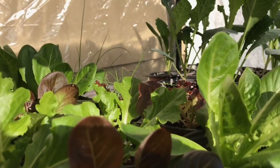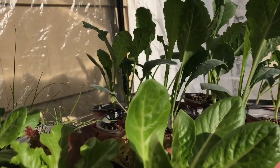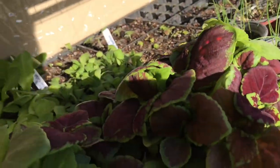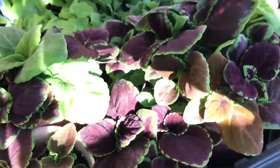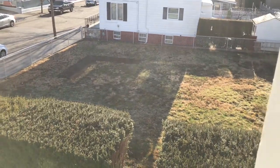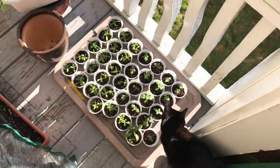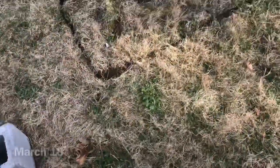If you've never grown lettuce, it's really fun. It's very easy, it happens really fast, and you can even eat them as micro greens — just like instant satisfaction. So you can see what I'm working with out there, and you guys are going to come along with me while I try to turn this into a garden oasis. It's a really tall order that I'm trying to do here.